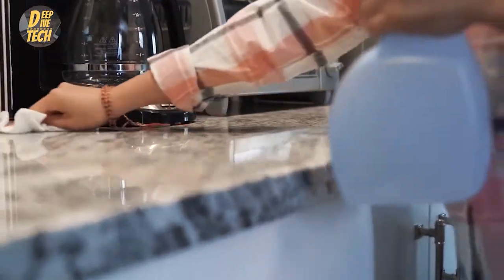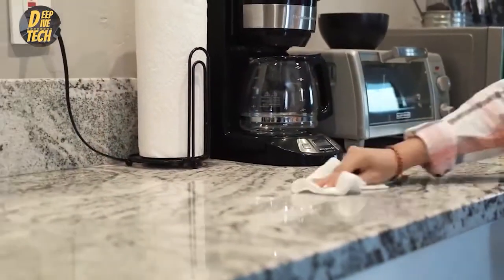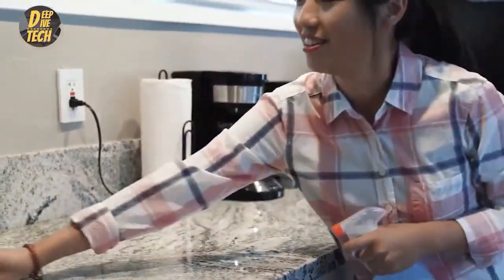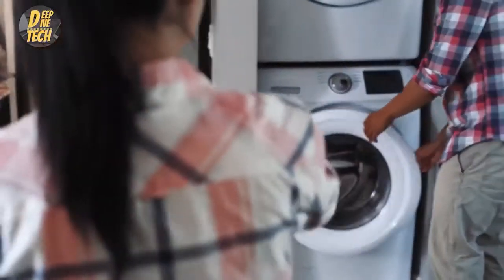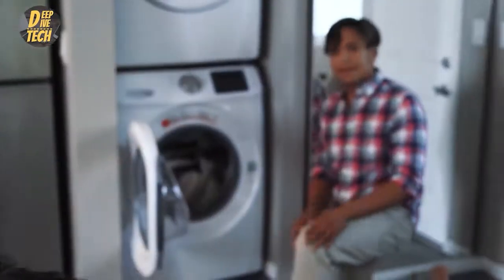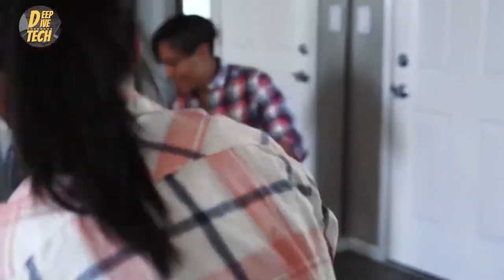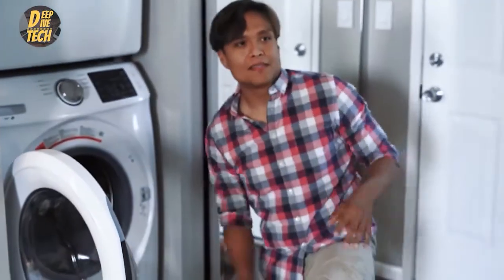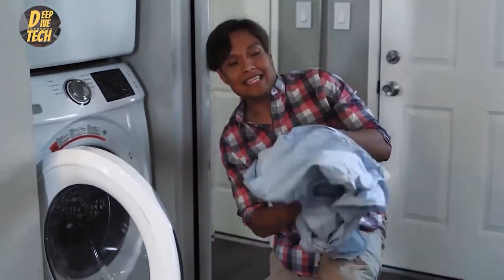Life's hard enough without the small annoyances that make your daily routine that much more frustrating. Luckily, these problem-solving products are here to save the day. From keeping your guacamole fresh for days, to fixing the scratches on your furniture and preserving your favorite old sweater, these handy products tackle every one of those irritating problems you've dealt with time and time again. Best of all, they are all under $25.